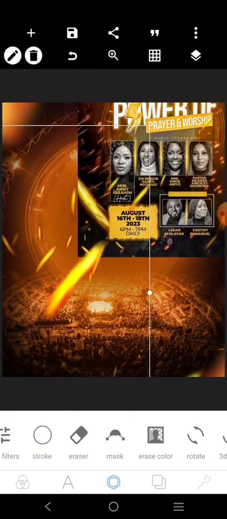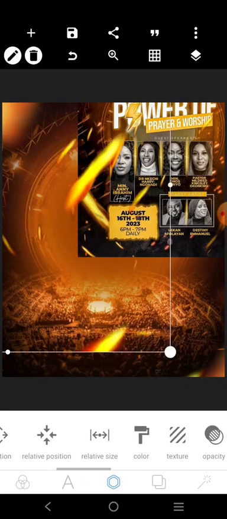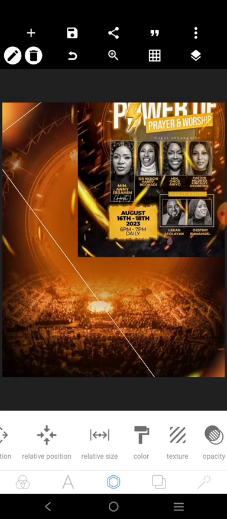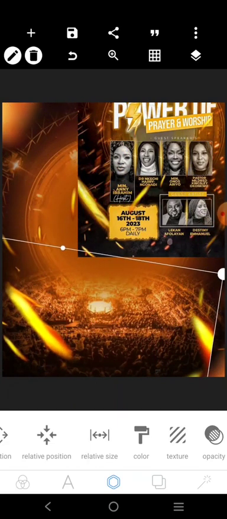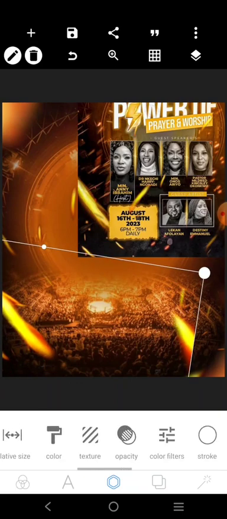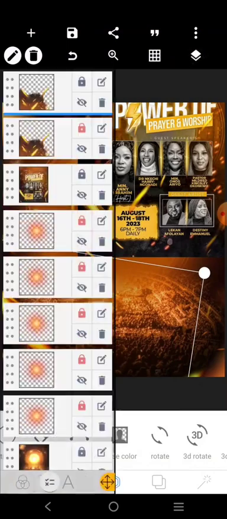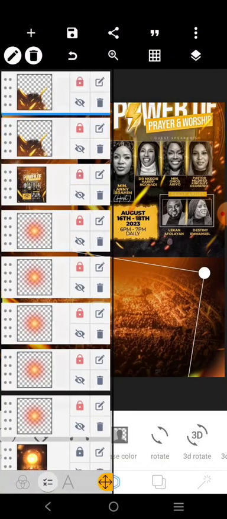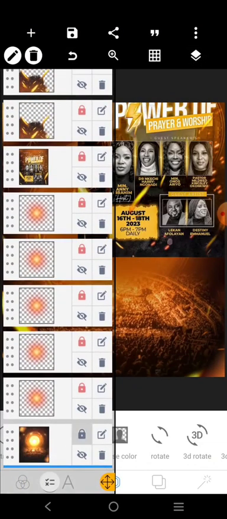Okay, so to work on this, I'm going to simply rotate this like this, still rotate it, now put it there like that. Alright, then I'm going to come over here and I'll clean this guy out. Alright, so I'll just go ahead and save it first. Okay, so we've gotten our background and every other thing set.